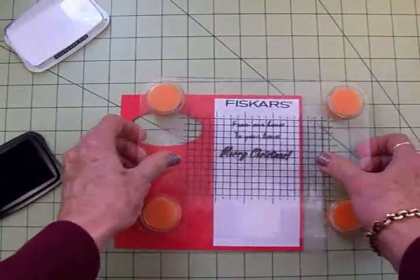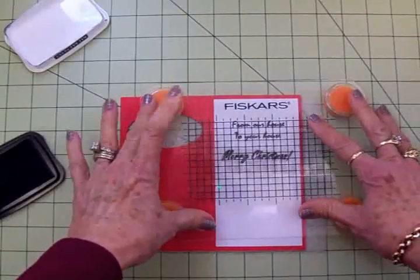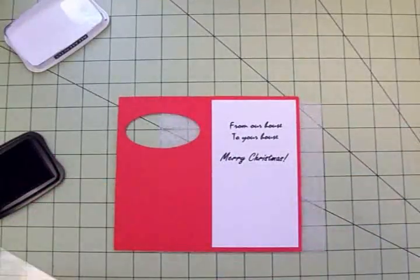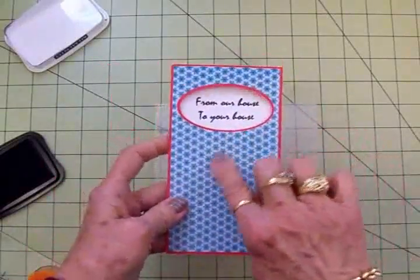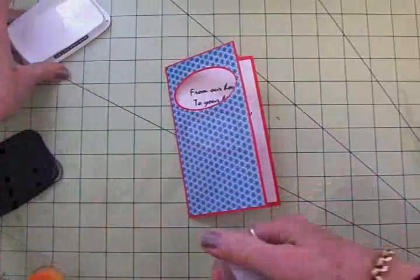And I am doing this looking over a camera, guys, so this is a miracle that I'm able to do this. Yay! It worked! Well, I am very happy with that. There we go. Now I'll show you what's going on here next. Let me get all this cleaned up.